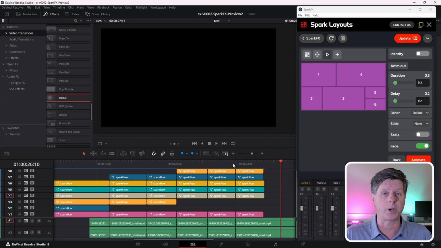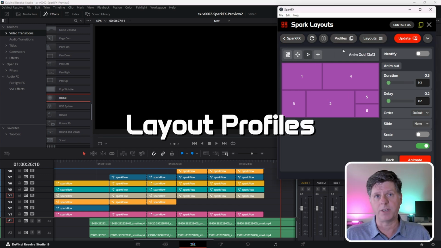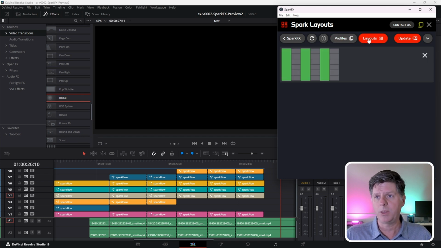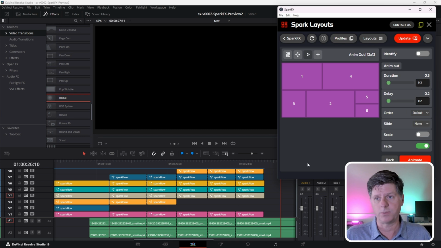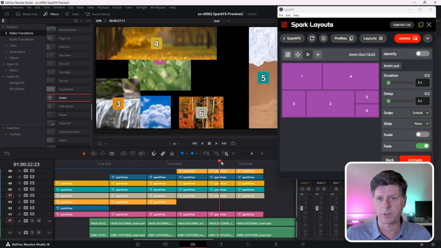That's the basic setup of the SparkFX layouts. You can create a grid, you can design your own layout, set up animations, or you can use the timeline to animate and adjust clip timing. So you can use the profiles to actually save this. If you set up your own layouts and animations, you can reuse them over and over again by saving them as a profile. And there's also going to be a layout option where there's going to be some pre-built layouts and animations once this is fully done. So you'll be able to select that and quickly set up any kind of layout and animate it. Again, it's all done from the timeline, so it's really easy to manipulate and shift things around.